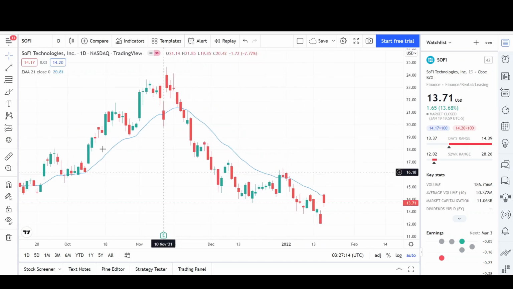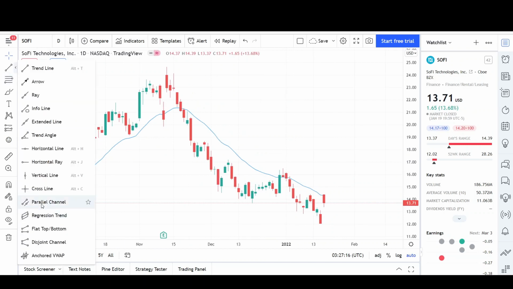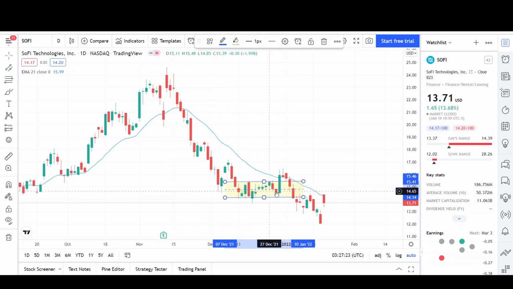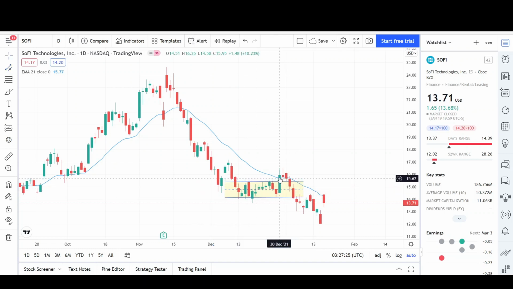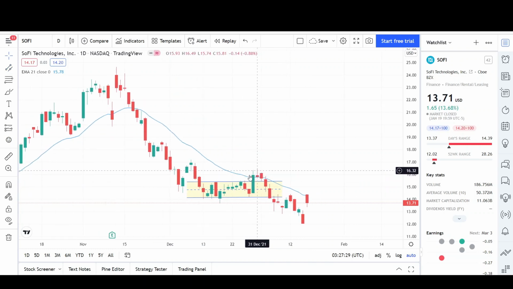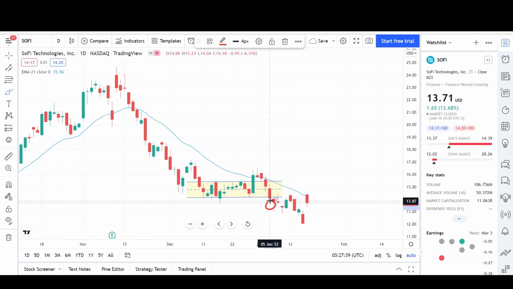So it started selling off. I'll give you the reason why. You can see that SOFI was stuck inside of a consolidation pattern for a few weeks, and then we had a break outside, which is pretty much just a failed break, and it was just a trap. You can see that the sellers came in the market, reversed it strongly, and then had a break outside on the opposite side, like right over here.